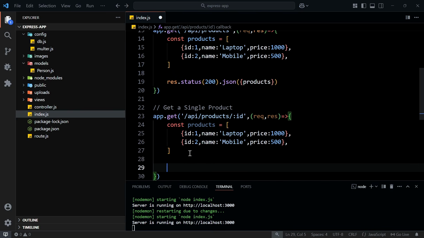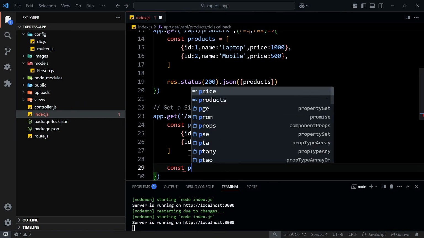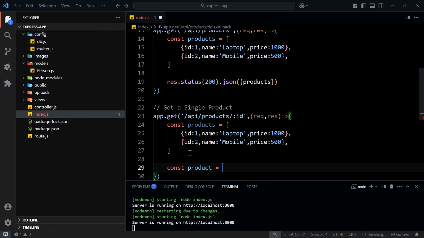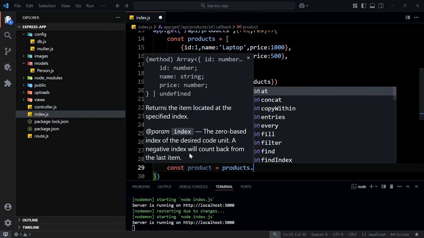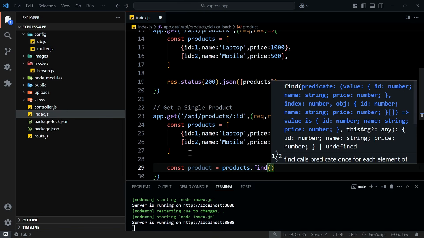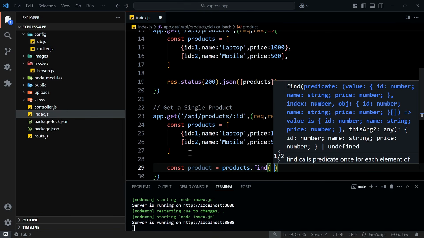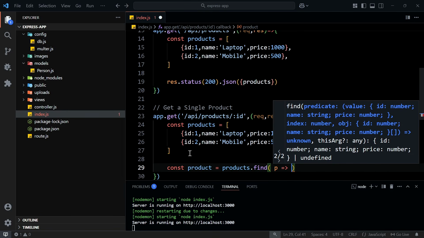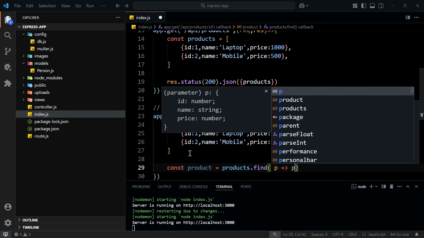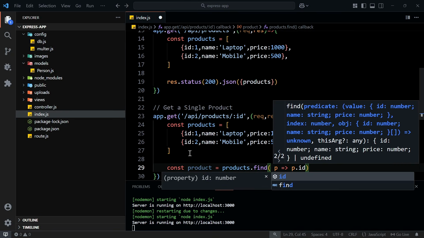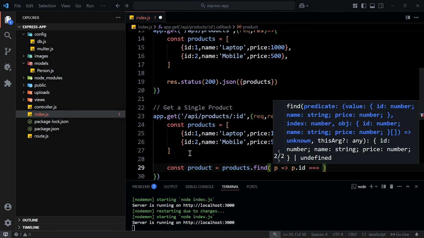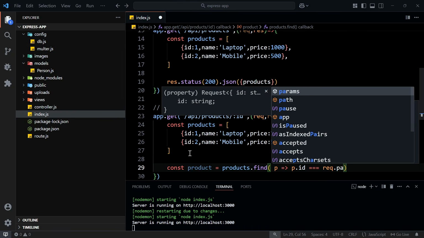For that, we will use a variable that is product, and here we will use the products.find method, and in this one we will send the individual product, and here we will check if our product.id is equal to our request.params.id.